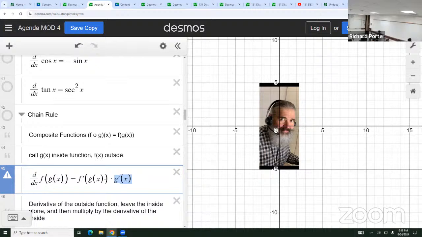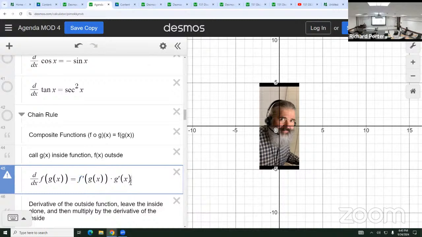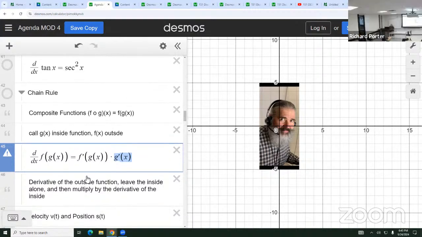But now you're passing it to somebody else. You're doing your job and producing a certain amount. Then the person getting the next thing in line, their rate is going to depend on how they process stuff, depending on how you give it to them. That's how fast they're going, and this is how fast you're going, and you multiply them together. So if you're going slow, you slow the rate down when you multiply them together. I was just trying to think of ways of describing that in words.